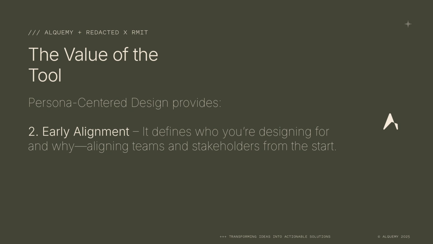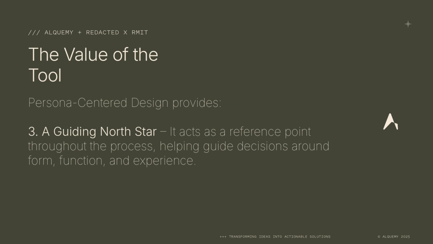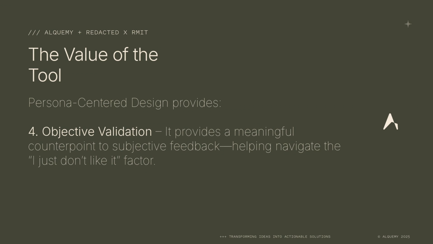Early alignment, like I said, getting a really good understanding with your client of where you're trying to go and who they see their customer as being and helping them really refine that. A guiding North Star, obviously, I've hit it a few times, but just having this really clear understanding, it just takes a lot of that ambiguity out of the process. And that kind of, I just don't like it factor.